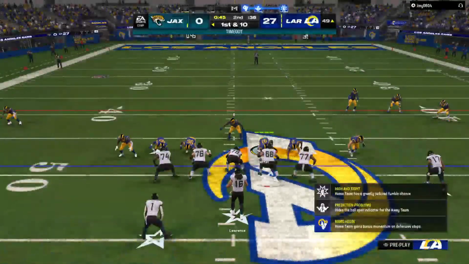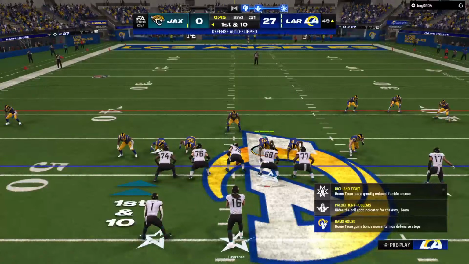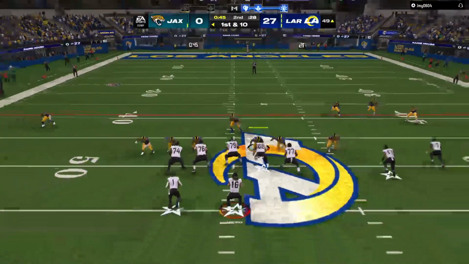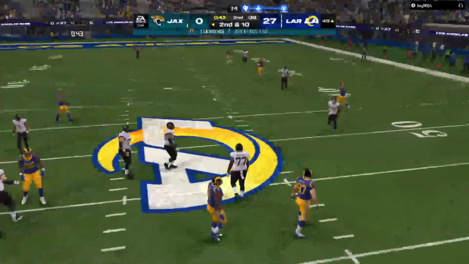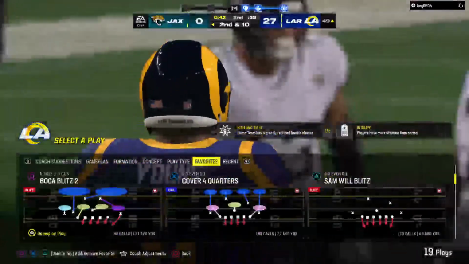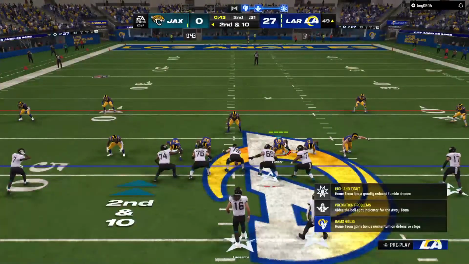This offense finding its legs now. Here's another 1st and 10. And to throw again is Lawrence. And he'll be hit as he releases it, and that'll fall incomplete. So another incompletion there. He's hitting on fewer than half his pass attempts in this one, and that is not a winning formula.